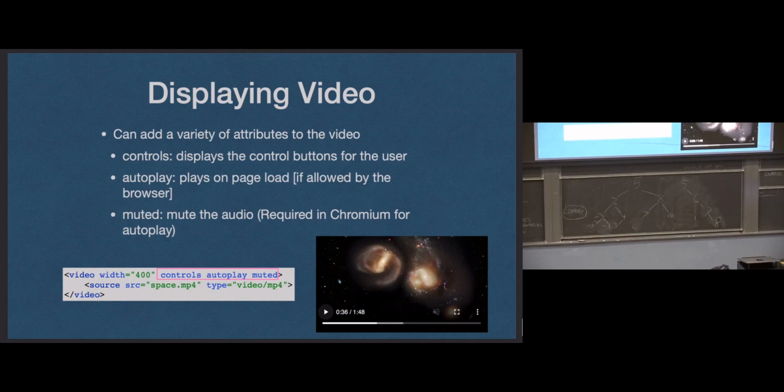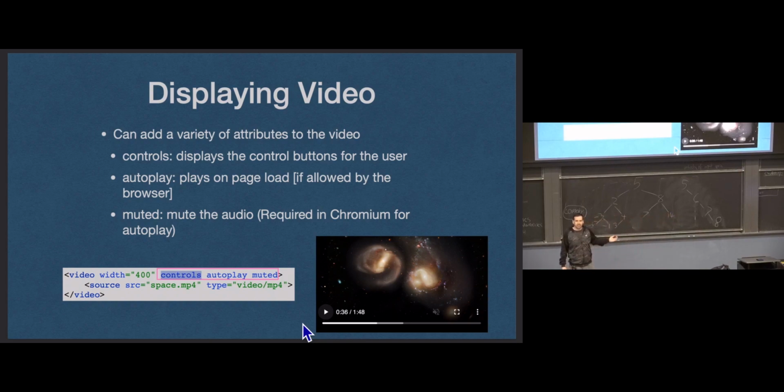Let's go through this. The width attribute, I'm not talking about on the slide, but it's helpful to have a width attribute. If you don't add width, then your higher resolution videos are going to be larger. Just like when you have your images, it's nice to have some consistent sizing to them. The other attributes, I have controls, autoplay, and muted. Let's go through these. Controls is going to display all the controls to the user. If you don't have controls, you're not giving any of those buttons to the user. They can't control the playback at all. They can't even pause the video. It's not a nice thing to do to your users, so give them the controls.